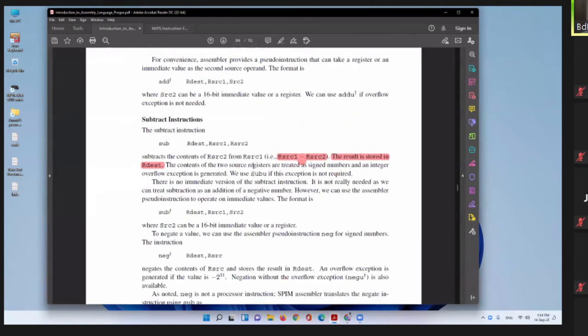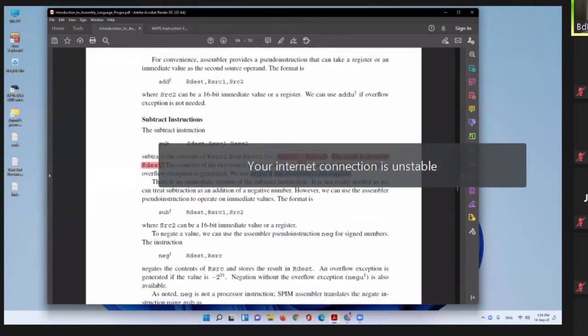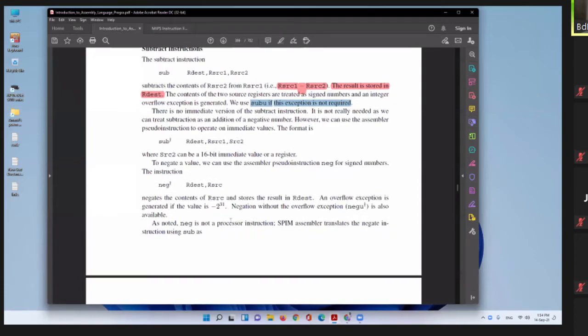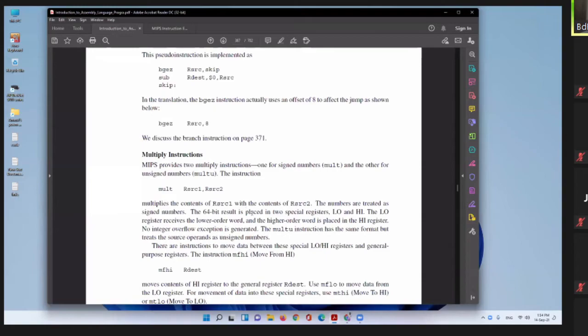And same as the case, if there is any exception. Fine. Same as the rest. Okay. We don't need to know this one because it's not needed. Don't worry. We need to know the basics about subtraction, addition and division. Oh no, we have another one after the multiplication and division. We have the logical instruction.